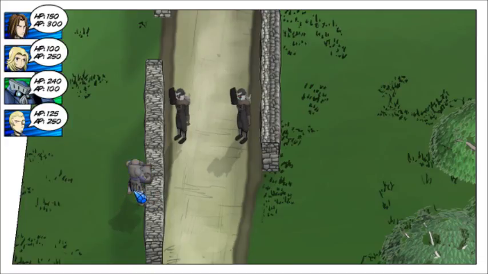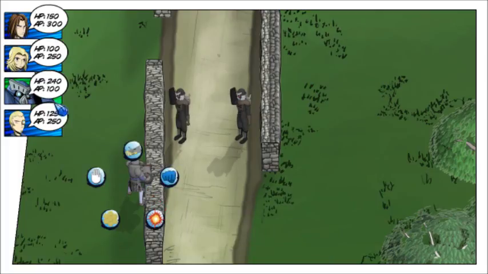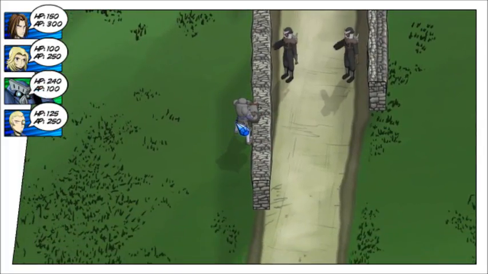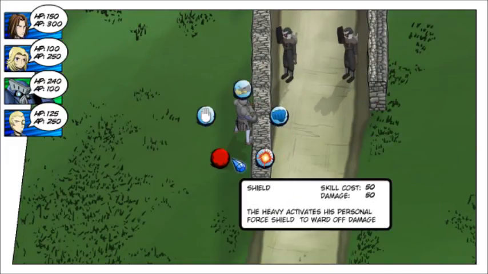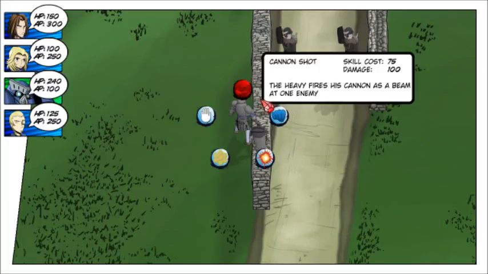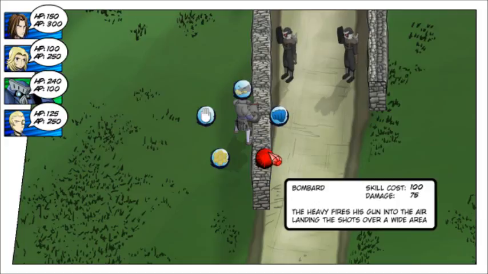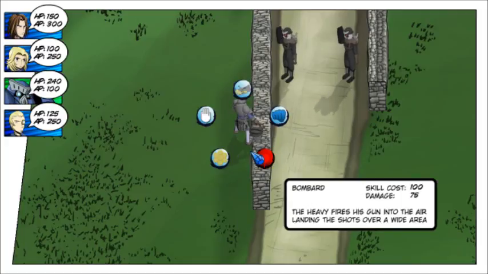So you select your character. You got the different abilities. I select him so it centers him. And you bring up that by right-clicking. You've got different types of skills that you can use. Like a punch, I like that, Queensberry rules. Cannon shot, which is a single target, bombard, which is your sort of AoE, and the shield, which is more of a tanky thing. It sort of saves your ass.